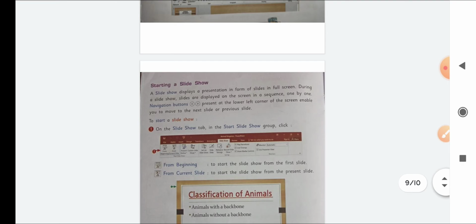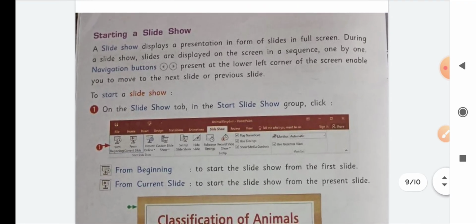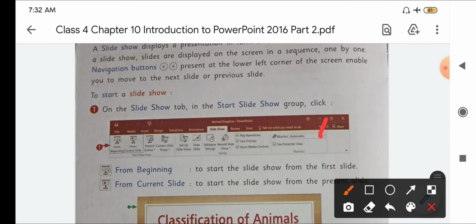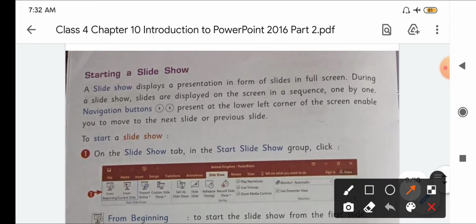Now you have saved the presentation, and you want to start a slideshow of it. Slideshow means, if I want to show my presentation to someone, how do I start it? For that, let us see starting a slideshow.